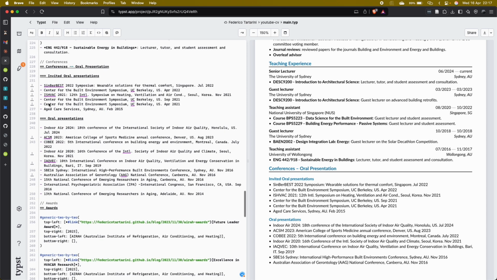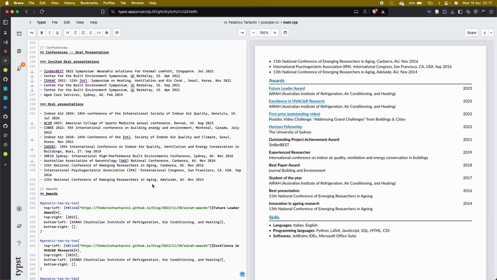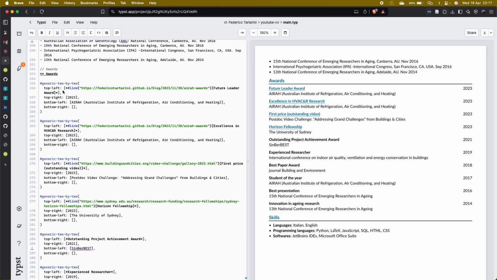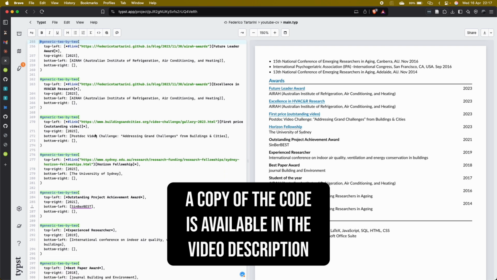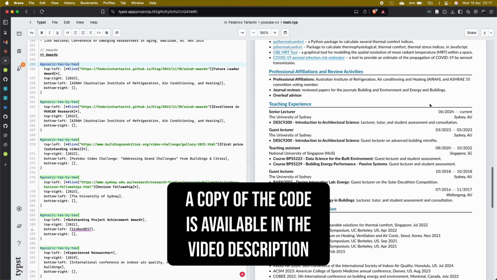And then here we have invited oral presentations, again all lists, and we have the awards where we are basically just getting the generic 2x2, which is also specified in the documentation, where we can have the award, who gave me the award, and then we can have the date when I received the award.